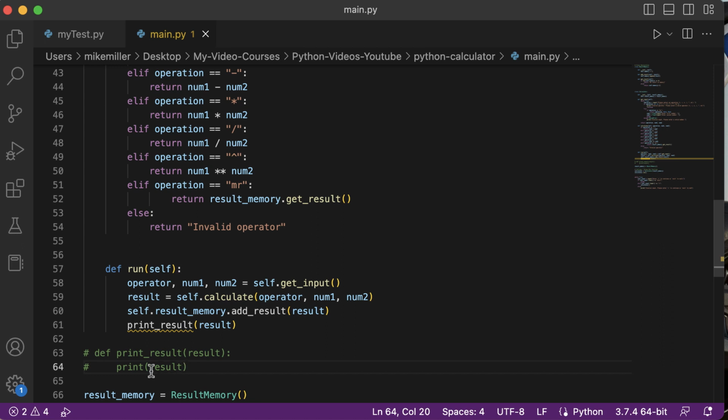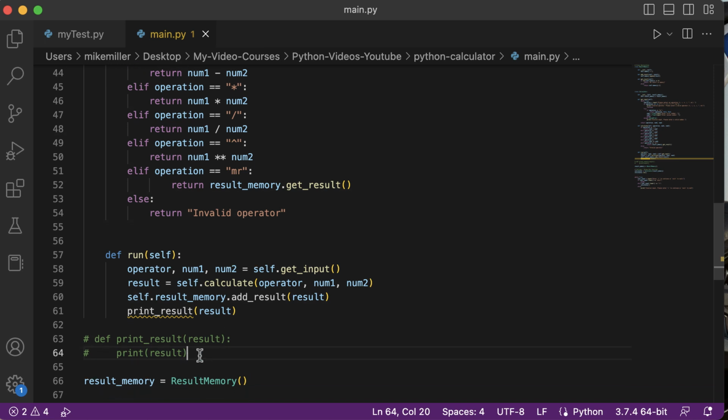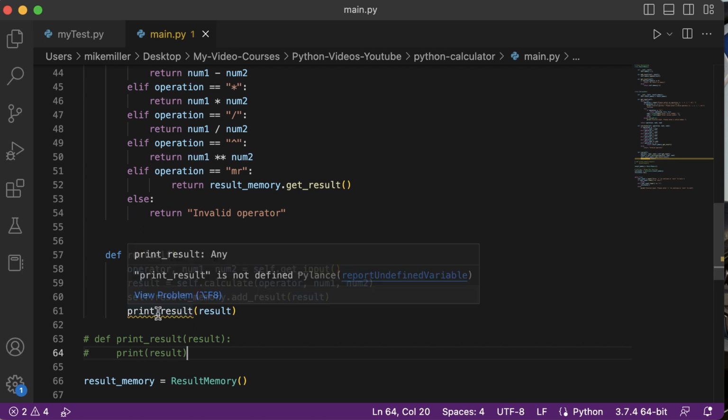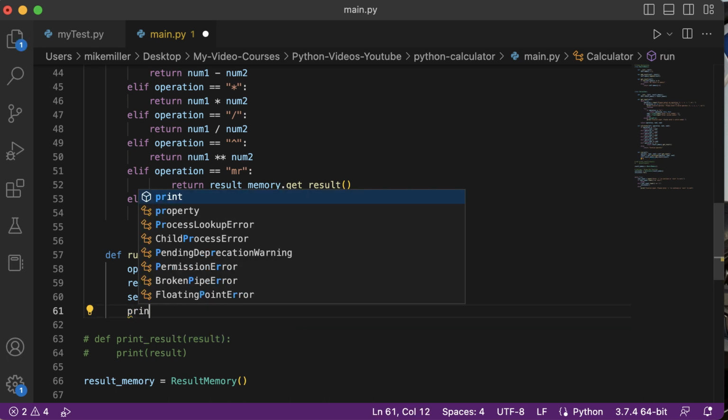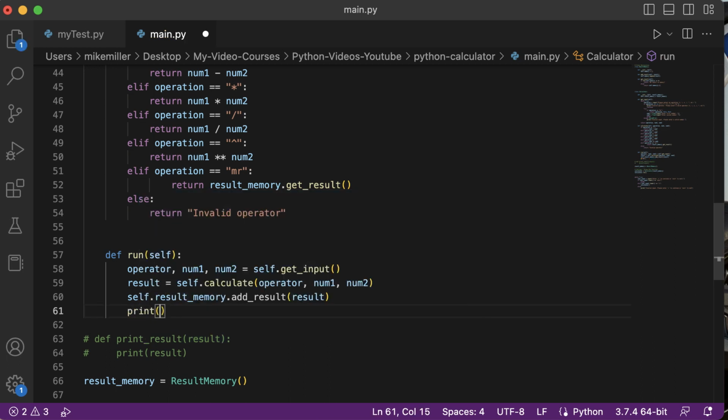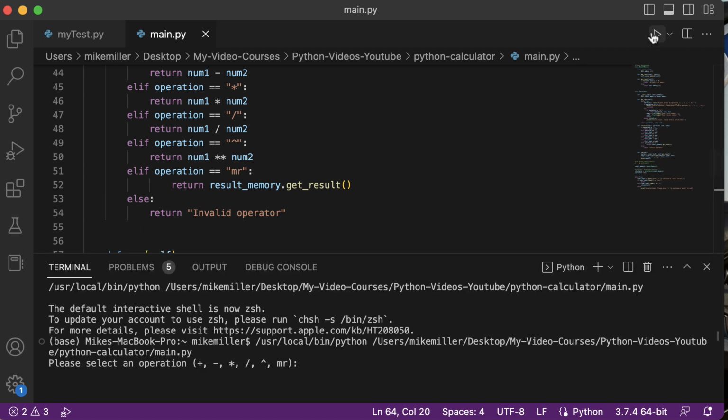Well, lucky for us, the only thing that this method is doing is just using a simple print statement to print the passed in result. So all we really want to do with this is print it. So we're not passing this around, we're not making any crazy calculations with it or anything. So what we can actually do here is just change all of this to just print the result, that's it. And we'll go ahead and keep this for now, but I'm pretty sure this is going to fix the issue, so let's go ahead and run this.